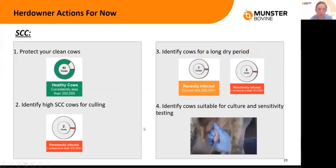So then we're after covering a good bit of ground there from Rosario, going through how the margin per day is calculated, the actions maybe, and what to do with those cows down along. So we're heading for the 1st of September now. We're heading into the last third of lactation. What are the actions we can do at the moment?